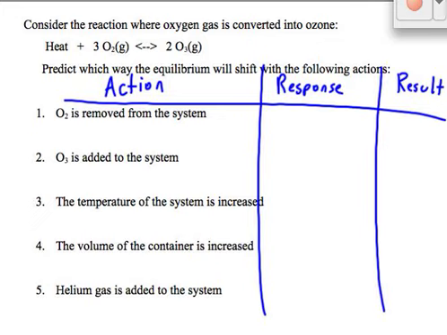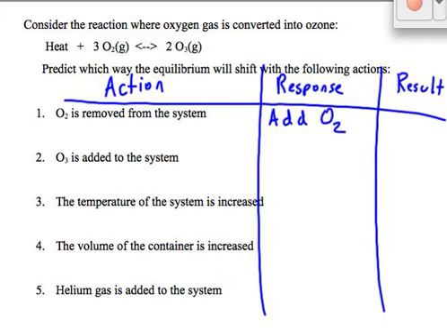And so our initial action, the first one, oxygen is removed from the system. So what is the response of the system going to be? And the idea is when something's at equilibrium, if something's balanced, anything that is done to it, if something's changed, it's going to try to eliminate that change. It likes being balanced. It's like if something is pushed to the left, it's going to try and balance by pushing back to the right. So if oxygen is being removed from the system, the response is going to be to try to replace that oxygen, to add it back. And so that's the response.